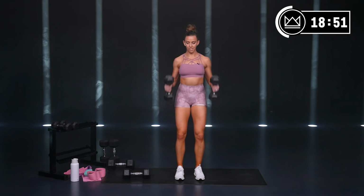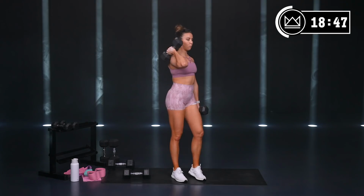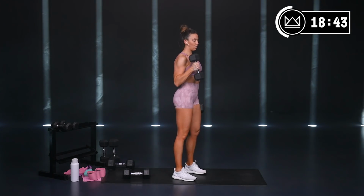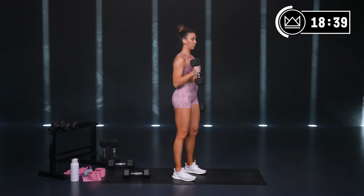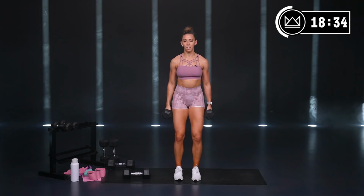What you want to make sure of is at the top of your curl, your elbow is not facing forward, okay? Your elbow is still pointing down to the ground because all you're doing is curling. You're not scooping to hold. Curl, just flexing the elbow. Okay, 15 more seconds.